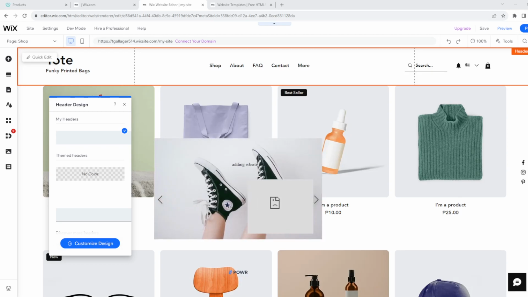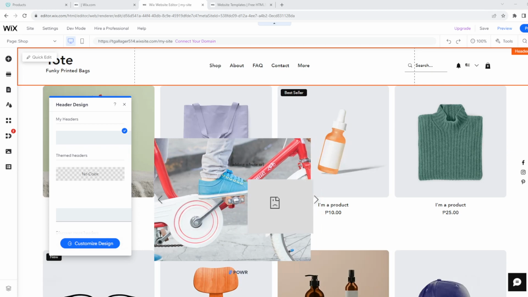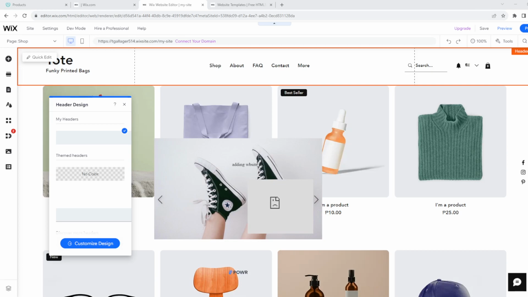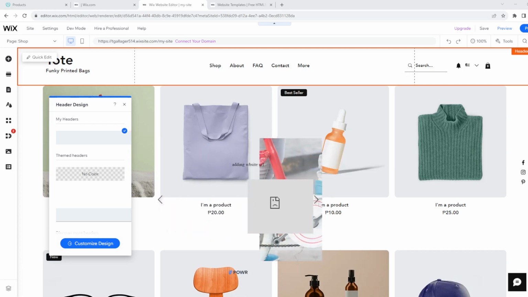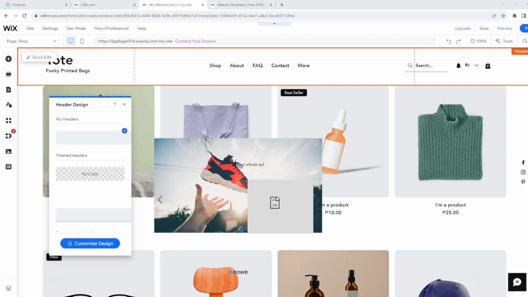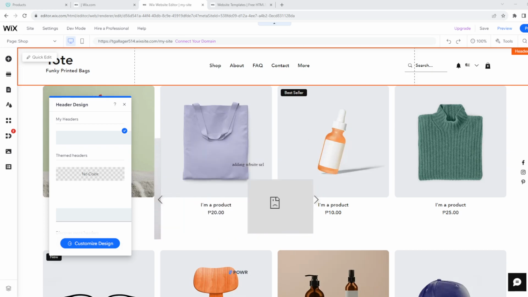It allows you to experiment with different design options. You can overlay the header on different background types, like images, videos, or even custom patterns. Transparent headers work well with hero sections, where you can have an impactful image or video at the top of your website with the header elements gracefully integrated into the design.